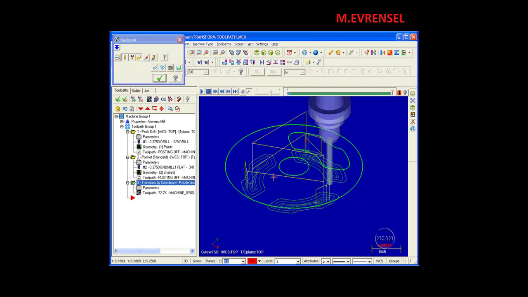The quantity and the spacing of the duplicated toolpaths is strictly parameter driven. So I'm able to go back into my parameters category and modify that at will. And using the method that we used in this example, any changes that I make in the source toolpaths will also be reflected in the transform toolpaths once they're regenerated. So this gives us a basic overview in utilizing the transform toolpath options.